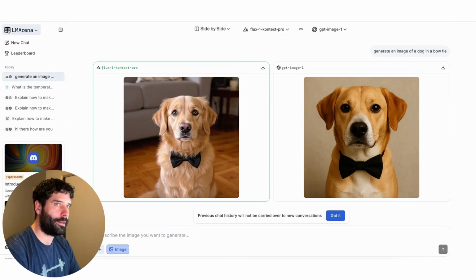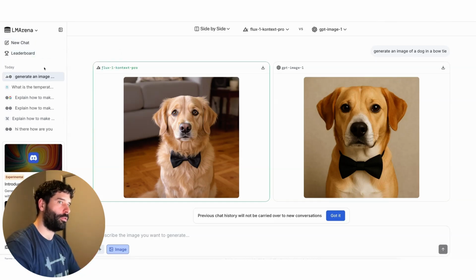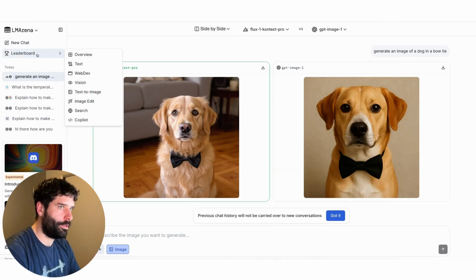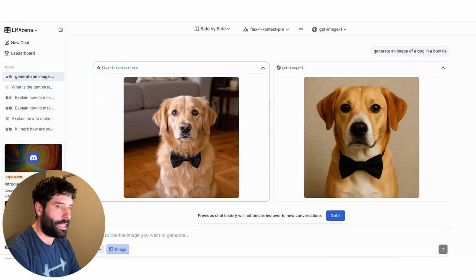If I click on this button up top, we actually open up the sidebar and we can see some more cool things. The first thing is we have this leaderboard, which I'm going to go into in a second. We also have all the previous chats we had today. And then we have this, which is how we generate videos. We actually have to go across to Discord, which is a different tool, but everything is free. All you need to do is create a Discord account, which once again is free as well. So I'm not going to bore us by going into the previous chats we've already had. Let's go across to the leaderboard.